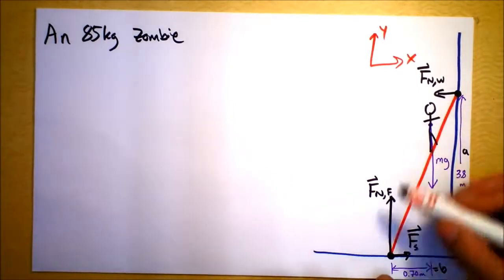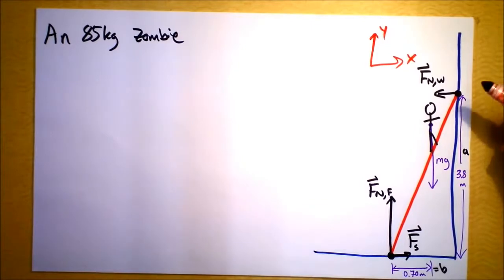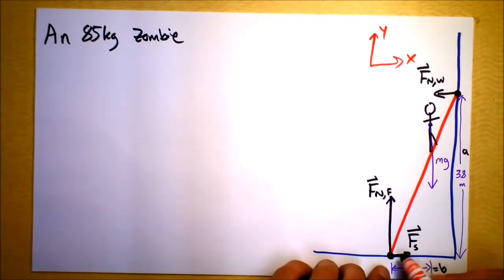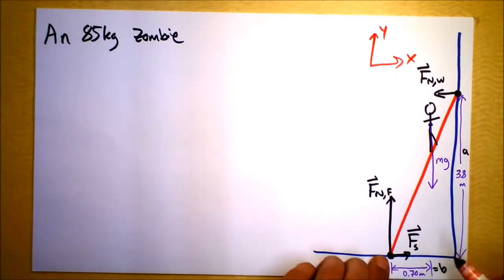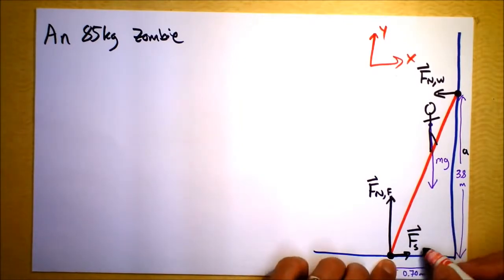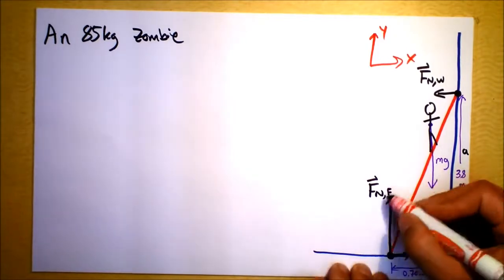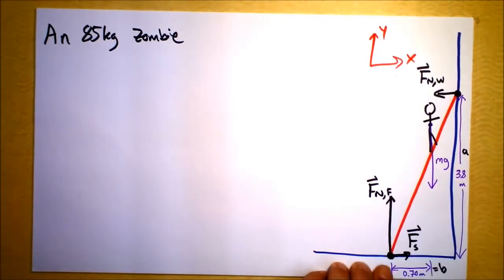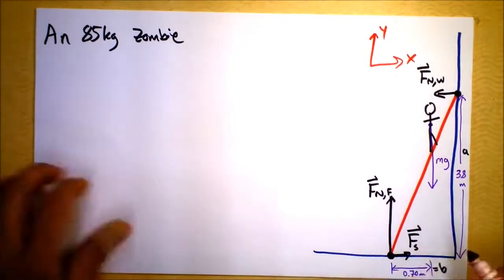I would suggest, looking at this problem, we look at torque first, because the wonderful thing about solving for the torque is if we choose this as our axis of rotation, then we won't get a torque from the force of static friction, and we won't get a torque from the normal force from the floor at all, because that is our axis of rotation. So neither of these cause a torque about that axis of rotation. So let's choose the axis of rotation.